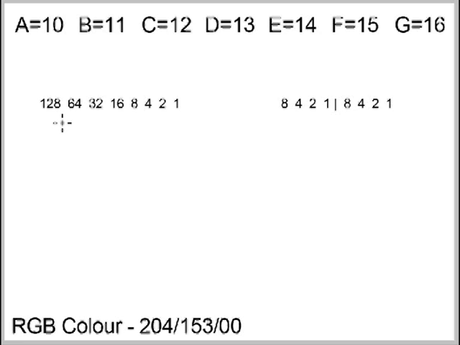How you do it is you take away 128 from 204. If you've got a calculator, it's a good way of learning. So 204 minus 128 leaves you with 76. That fits, so you put a 1 underneath it. Then you do 76 minus 64 which equals 12, so you put a 1 under that.